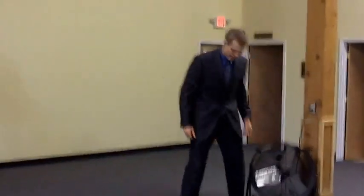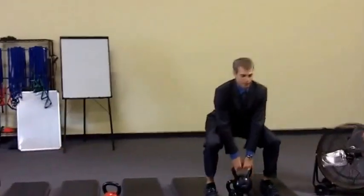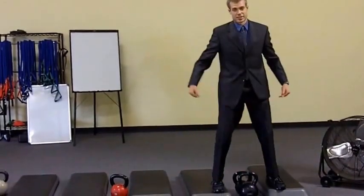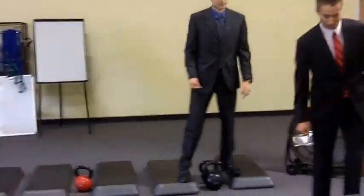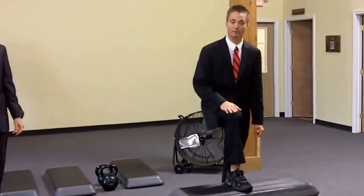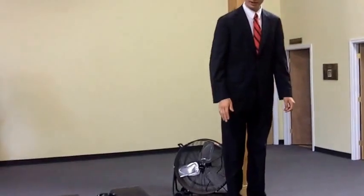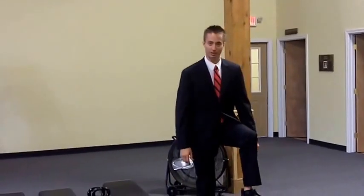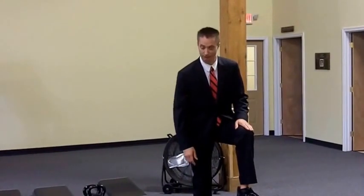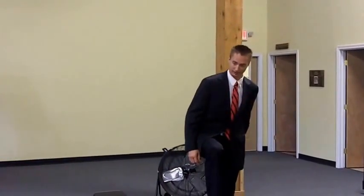For the free weight exercise at this station, we have the deep squats with kettlebells. Feet up on the benches so you can dip lower — chest out, butt out, and standing up. Down and up. This is going to make your butt look incredible. For the body weight option, we have the step-ups. Focus on the top leg — lifting up, switch at the top, and that top leg is lowering you back down. Make sure it's the top leg doing the work, not the bottom leg helping out. So if you want to be on top, make sure you're sticking with body weight.